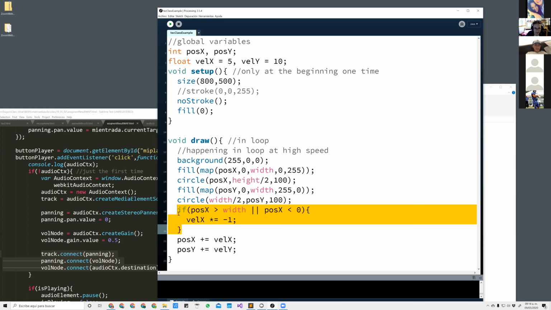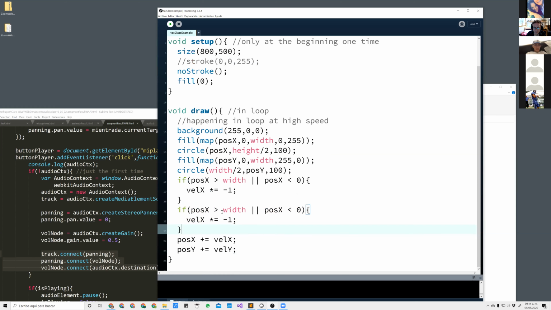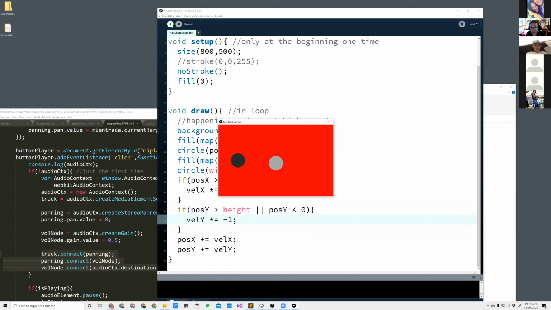And then we will need to do the two evaluations in different ifs. If position Y is equal now to the height, velocity of Y will change. So you have to think of it in two different domains. So you can have one at one speed and the other one at another speed.